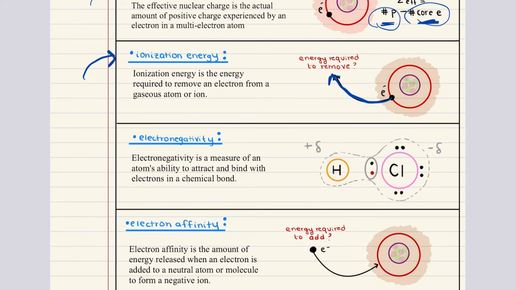Now, the energy required to remove the first electron, that's called the first ionization energy. The energy that's required to remove a second electron is called the second ionization energy. Now, elements in groups 1 and 2, like lithium and beryllium, they have low ionization energies and thereby are known as active metals. These metals are actually always found in compounds because they don't exist naturally in their neutral forms.